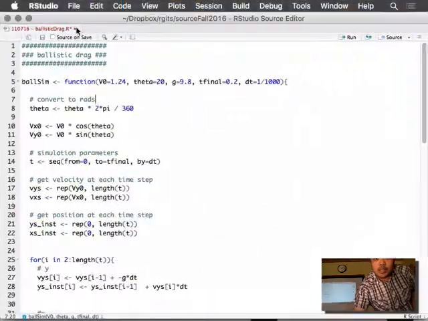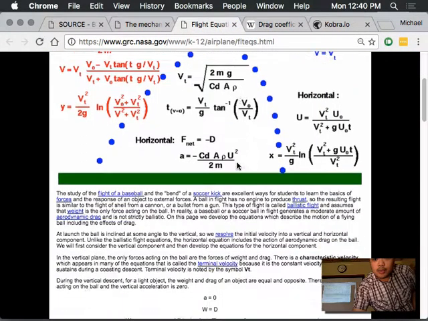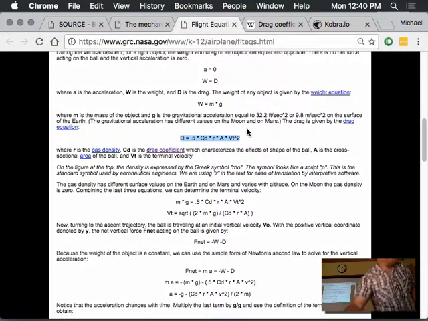So if you look back on that website, drag force over here, that's the equation for drag force. Drag is equal to 1/2 times the coefficient of drag times rho times area times velocity squared.